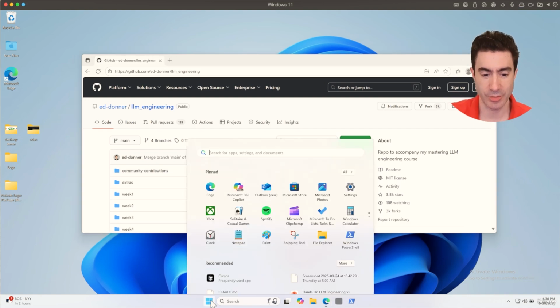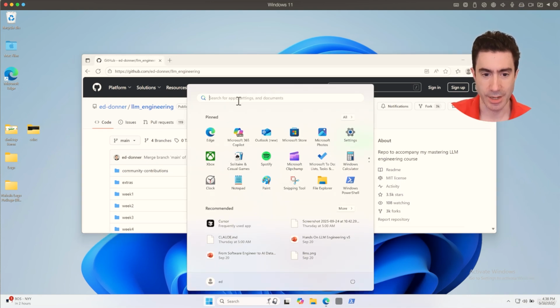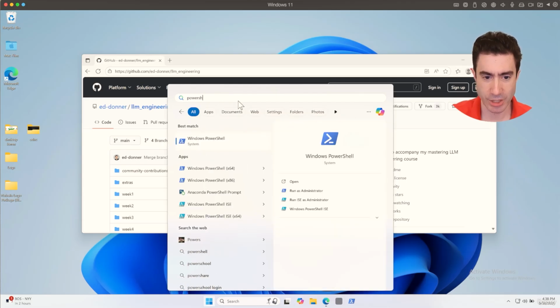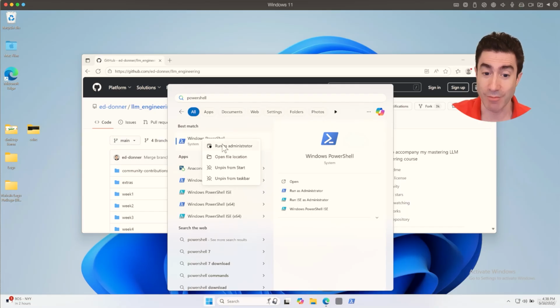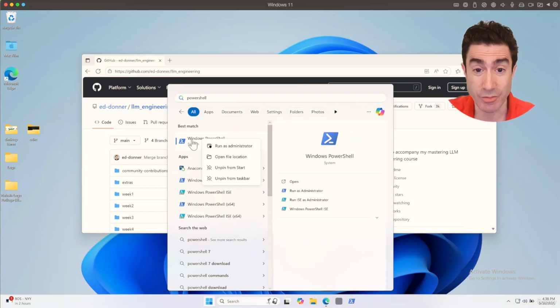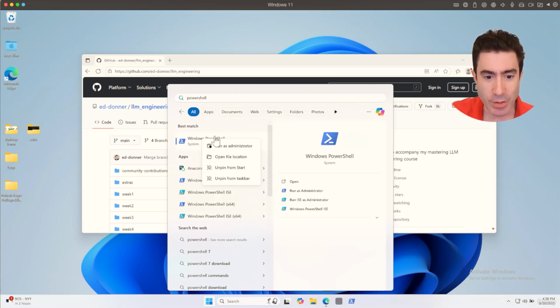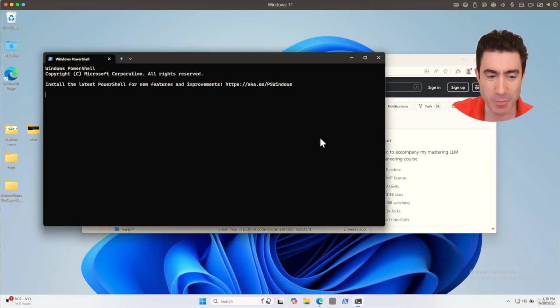And so here we go. You start by going to the Start menu, and up here, you type PowerShell to bring up what's called PowerShell, the command prompt that we already used with Ollama. One thing to notice here, you can just click on PowerShell to start it. You can also right click and say Run as Administrator, which gives you extra powers when you run it. If you ever have issues that you don't have permissions to do something, the first thing to try is to run it as administrator to see if that gets around the problem. So that's worth knowing. All right, with that, we will open up a PowerShell.